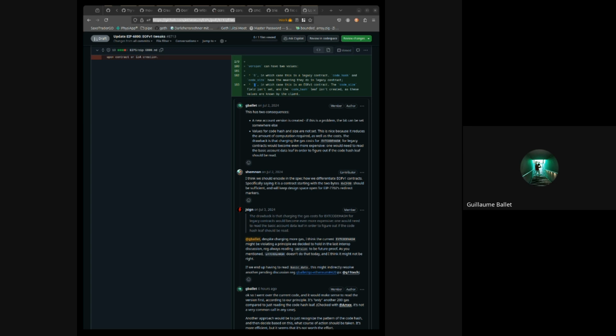So what would be added to the witness would be that value you just wrote, the Keccak. This would need to be in the witness because whoever replays the block has to go to the code hash leaf and read it to realize it's being returned, if I'm not mistaken. When you call an EXTCODEHASH, you need to return... That's a good question. I don't remember that off the top of my head. If you do an EXTCODEHASH on an account that is a delegated account, does it return the code hash?